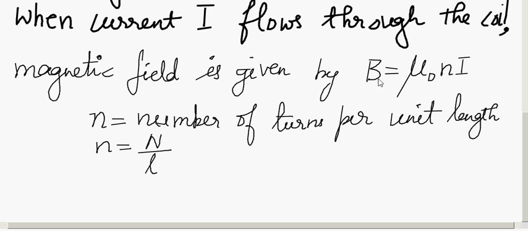Now why do we need this B? Why did I write B? Because for me to calculate self-inductance, L is equal to N phi by I. N is the total number of turns. Now I have to calculate what is the flux linking the coil. To calculate flux, I have calculated what is B. That's the idea, to find out the value of B. Now next we will write what is phi.